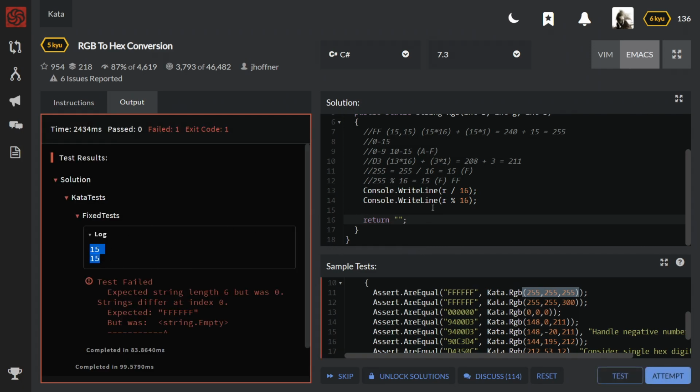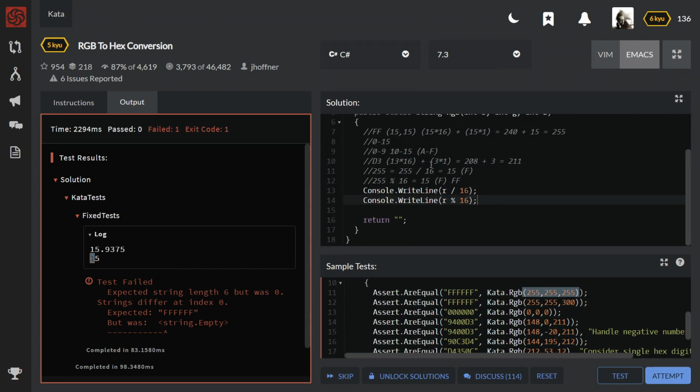As you can see, we have 2 15s, which match up exactly with what we've written above here. The first one is going to do an integer division. If I convert this into a double, and convert this into a double as well, and run this again, you can see that's the output, but we don't care about the remainder. We just care about the 15 as we said up here. So if we revert this back, we've got R divided by 16 is 15, and the same thing for the modulus. So we have both of our values, and now we just need to put them together.